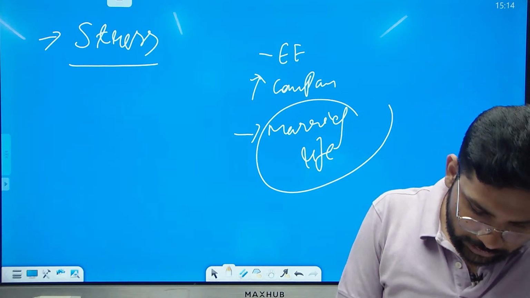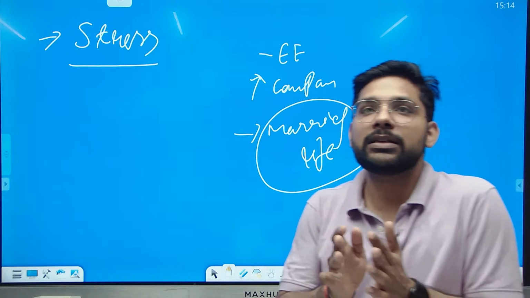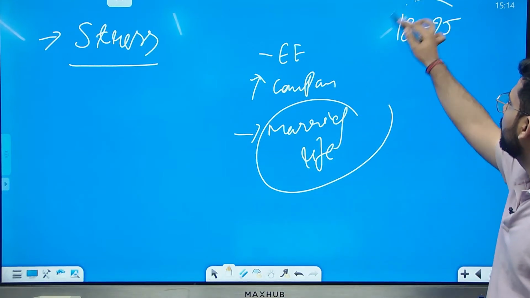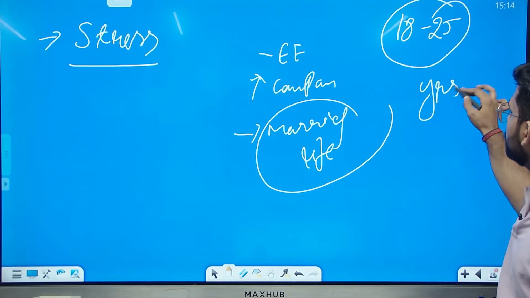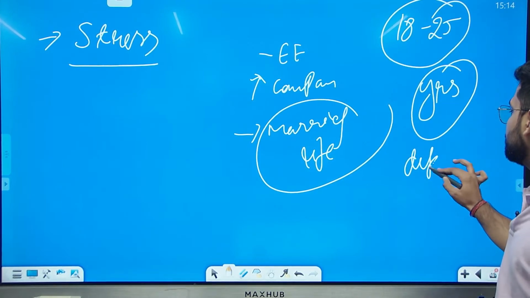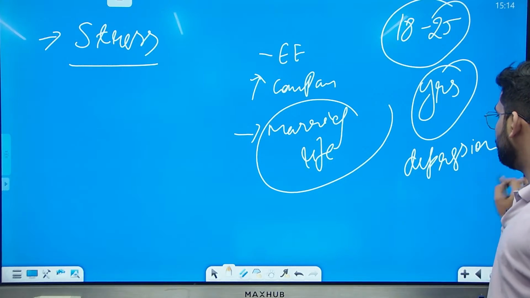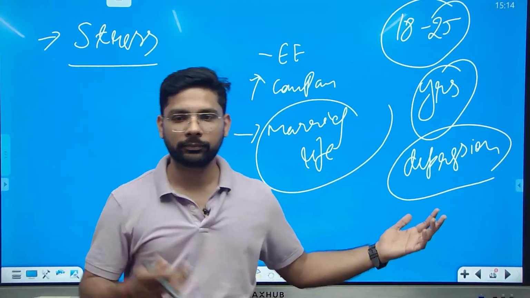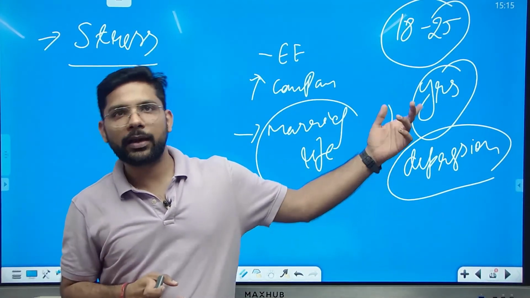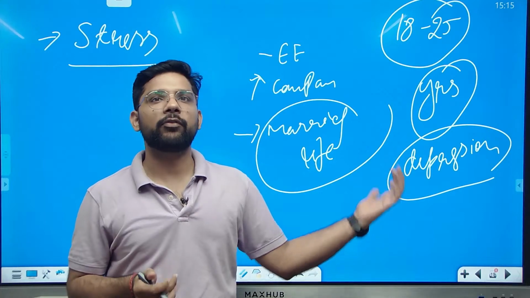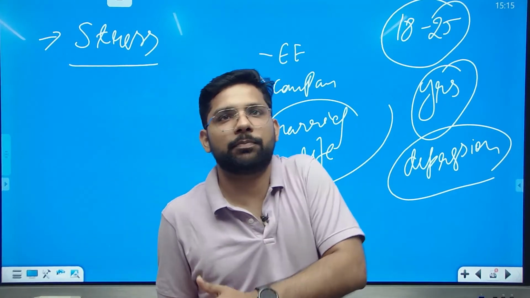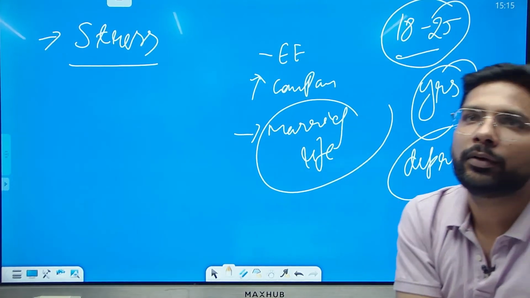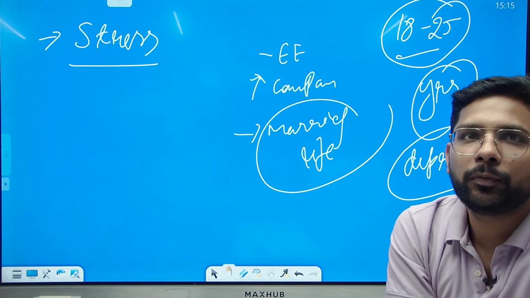So in the case of the stress, depression is the highest in the range of 18 to 25 years of the age. 18 से 25 साल की एज में सबसे ज्यादा डिप्रेशन के केसेस देखे गए हैं. The age in which the young generation prepare for the government jobs in India, prepare for the IT, JEE, NEET, preparing for the UPSC, CSE, SSC, banking sector. The mostly age group is in between 18 to 25 or maximum up to 30 to 32.